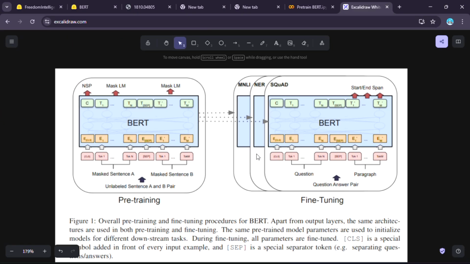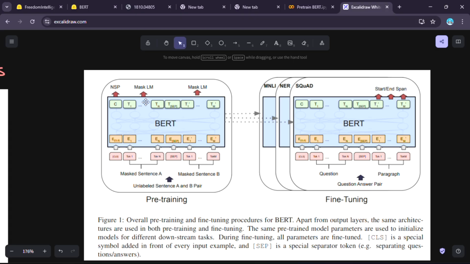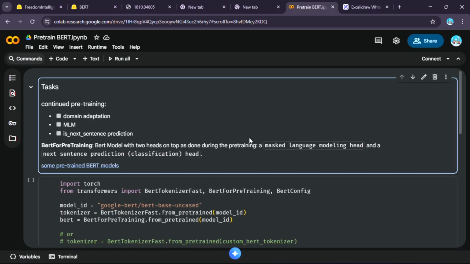The pre-trained BERT model can later be fine-tuned for many NLP tasks, by simply training an additional head on top of the model. This notebook can be used for domain adaptation through continued pre-training, masked language modeling, and next sentence prediction task.